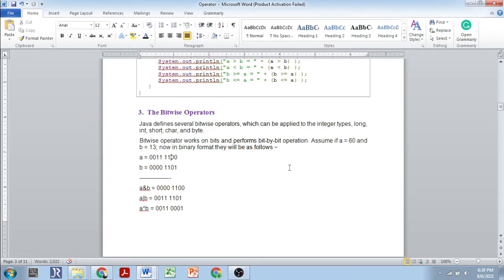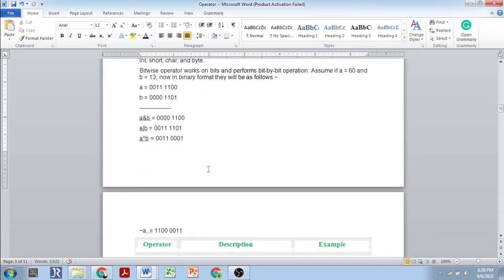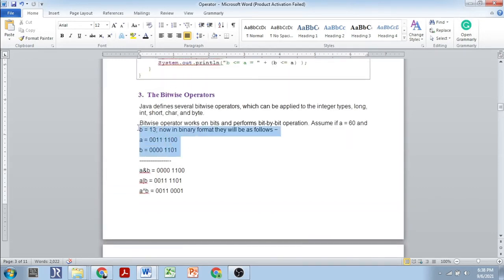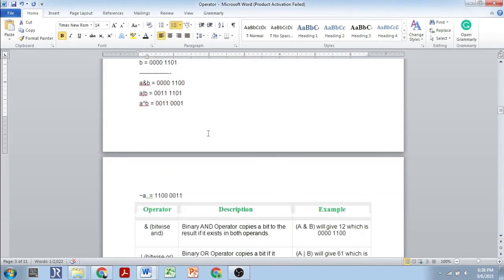And to get from decimal to binary, you have to divide by 2 in a certain operation. There is a specific operation, and based on that we can derive the binary values for a decimal number. So if you have forgotten that, or have not gone through it, please watch my videos on that. How to convert from binary to decimal or decimal to binary is not the topic of this video. The topic of this video is to see how these values can be checked using the bitwise operators, and how the bitwise operators can be used to do something.